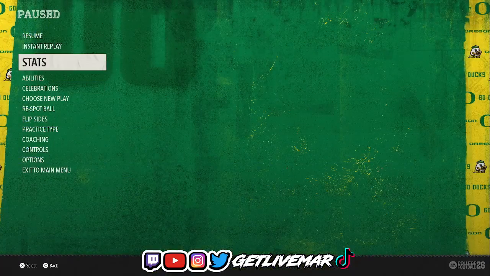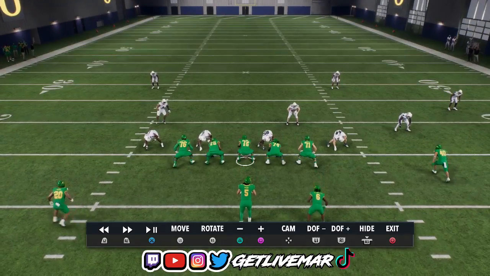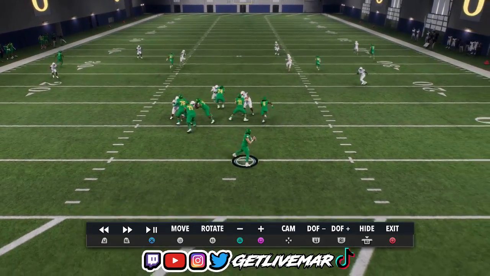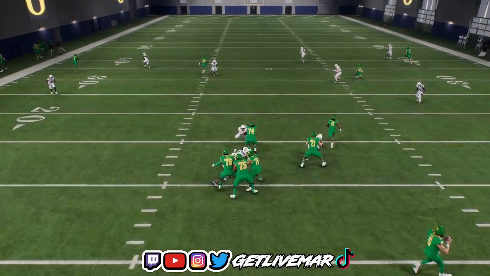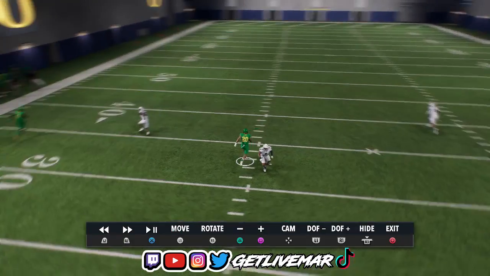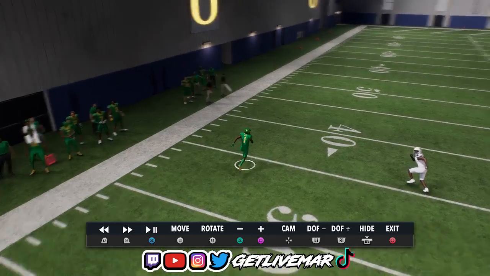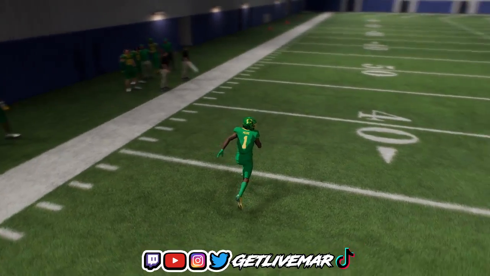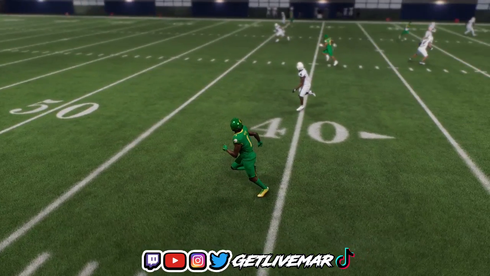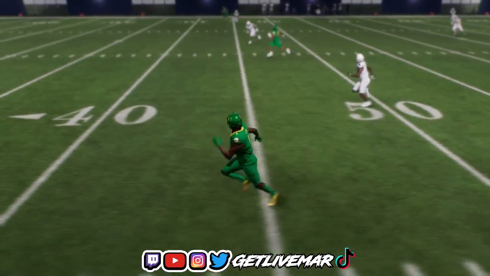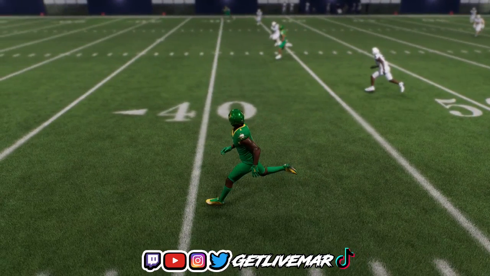Let's go ahead and show y'all boys the replay real quick. So boom, we had the outside receiver number one, or we had him right here, so we had either or. Who's number one? Is that Evan Stewart? Okay, that's Moore, that's not Stewart. But I'm telling you, if that ball was out there, he had to step on him. So we had two players open on that play.